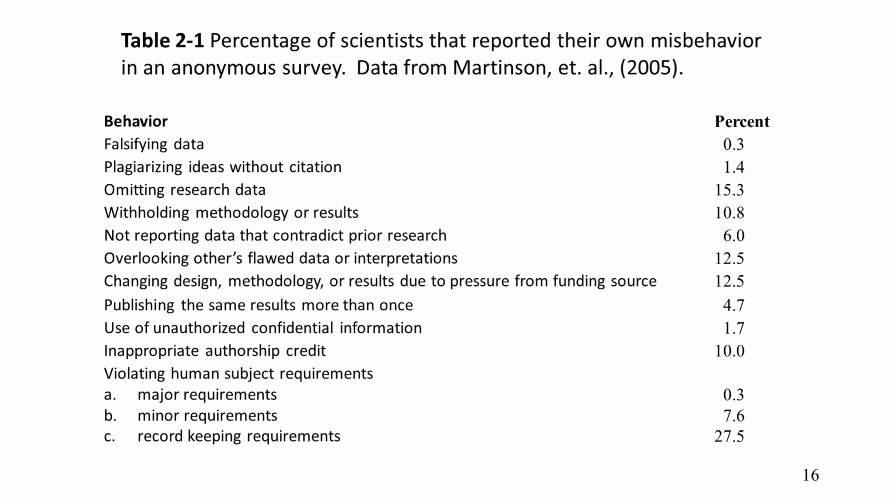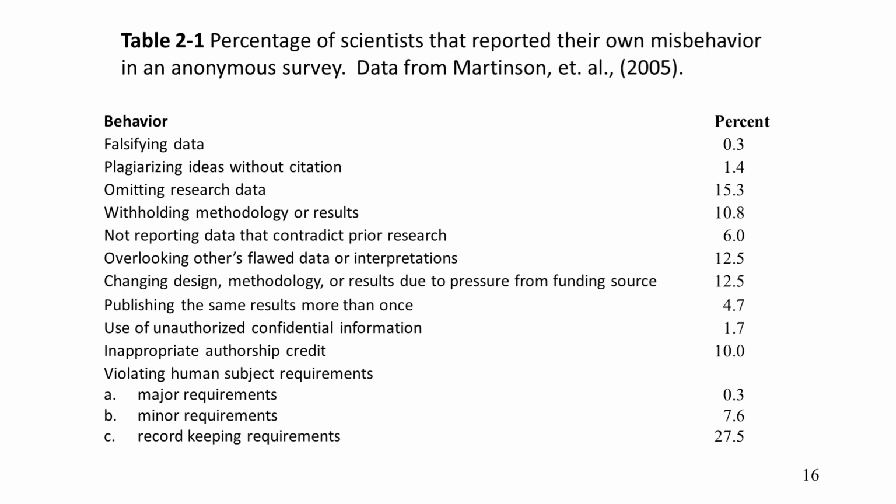And that's the most dangerous one. Well, falsification is dangerous too. But plagiarism, who cares? That doesn't really pollute the scientific literature. But bias does pollute it. I'll point out a few of these, just actually falsifying. About 3% of scientists say, yes, I have falsified data. If you look down at the fourth one, withholding methodology or results, about 11% have said they have done that.